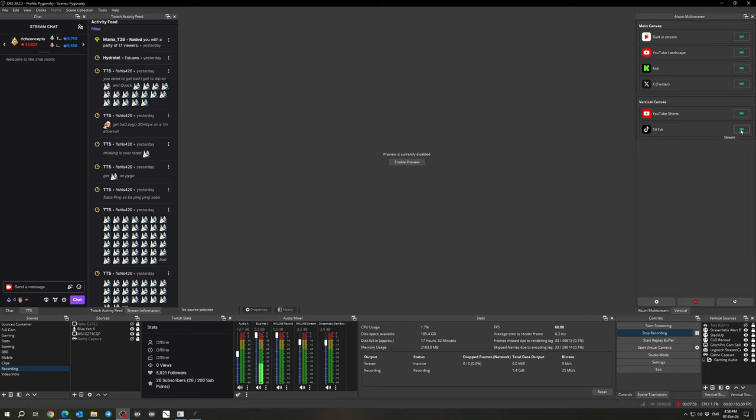And then once you're ready to go live on TikTok, you just hit the little green button here and you will be live. The only other thing I would recommend is to find some way to combine your chats. There's other applications out there, something like Caster Labs or the Stream Elements Doc. So there's definitely other tools out there to combine your chat, but that is how you go create your own stream key to go live from OBS.